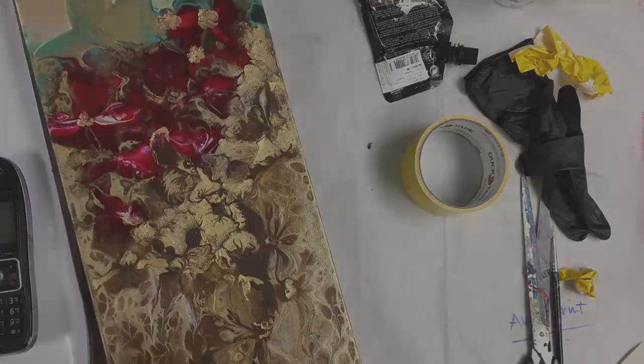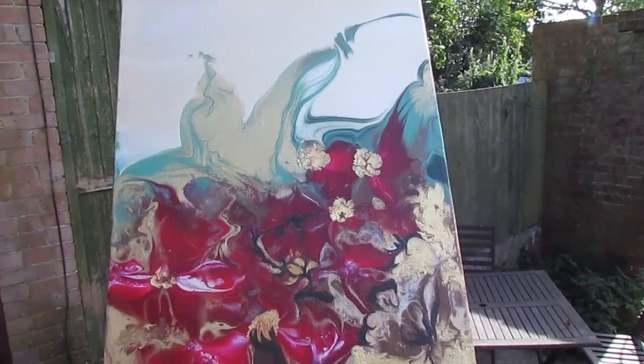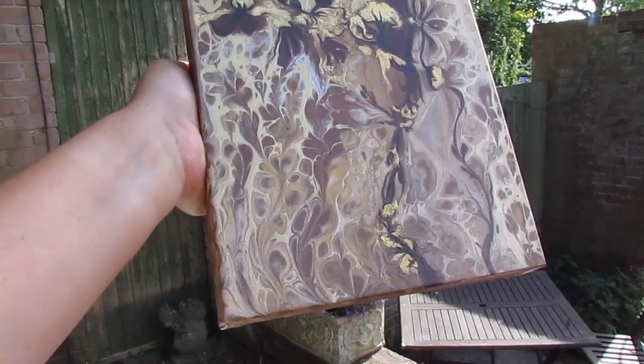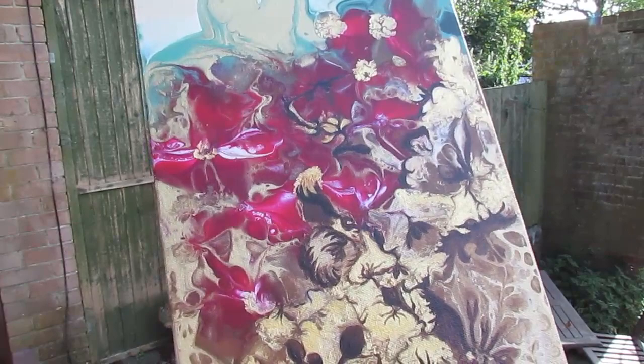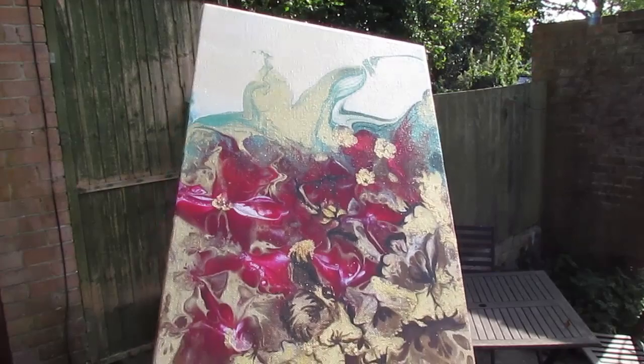So, I'm all about showing my work in progress and my mistakes and my journey. I don't profess to be a fantastic fluid artist. I feel as if I'm just beginning to find my feet and find my style. But this kept going, I just kept going. And it's beautiful. It's such a bright, hot, sunny day here. But I don't know if you could see the shimmer in this. It's got such a lot of gold.